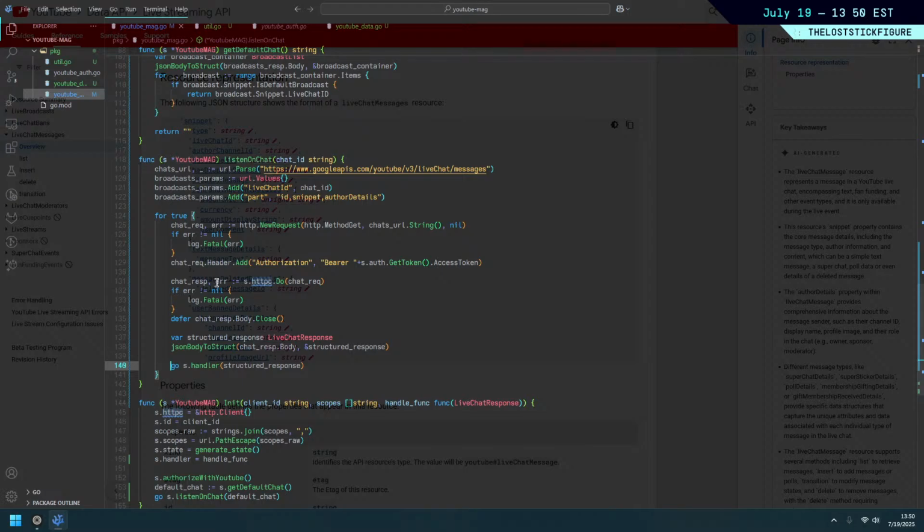Go. I guess we do kind of need to make that thread safe. Do we? Hopefully the handler is not. Nah.